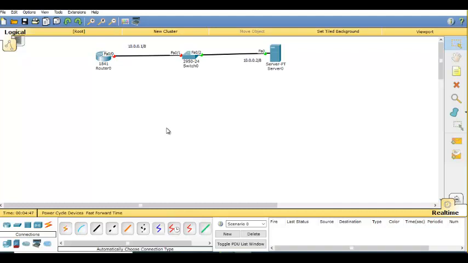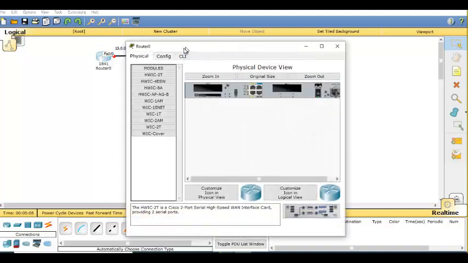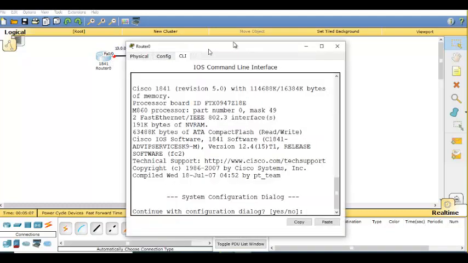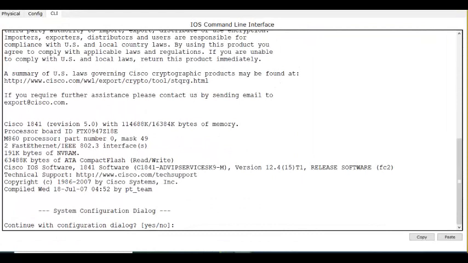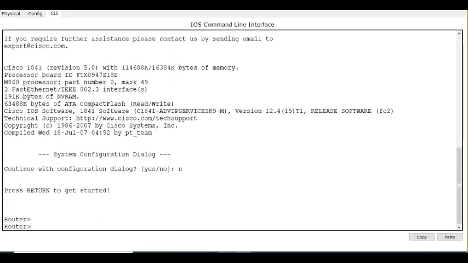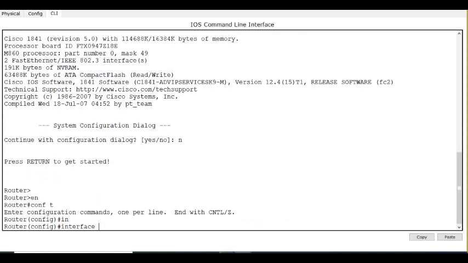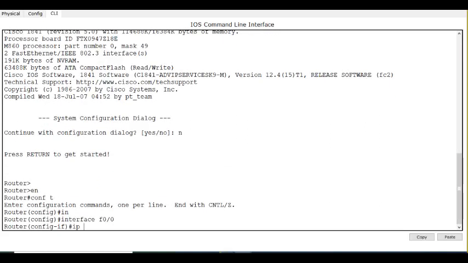But to copy, what should I do on the router? I need to put at least the IP address to communicate to the server. Yes or no? Yes, sir. This router needs an IP address so that using the IP address, it can go and fetch the configuration down here, correct? Yes, so you don't need to configure anything other than the IP address. Just put the IP address and start downloading the config. So I'm going straight to the interface to put the IP address.